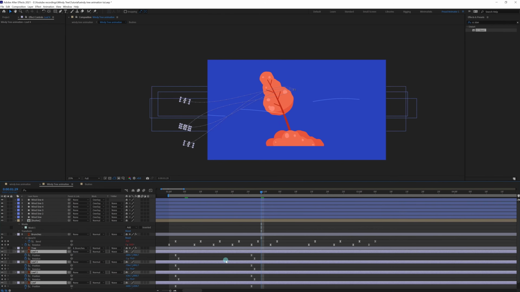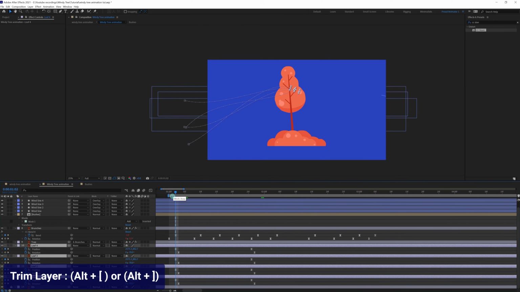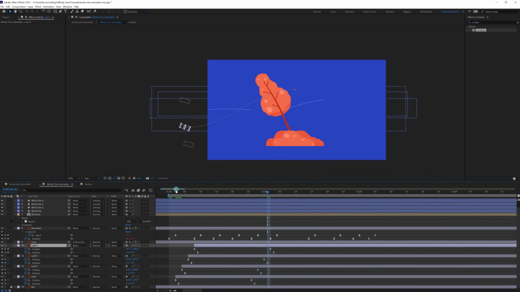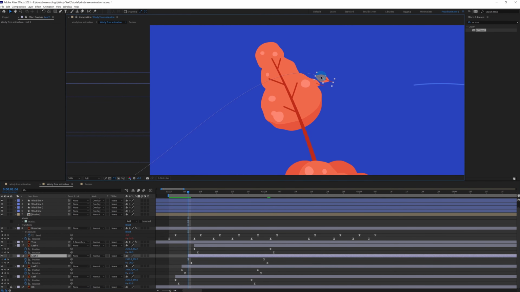Let's press U. So we're going to trim the layer of the leaves till this point. And we're going to offset the leaves a bit. So after offsetting, you can see this thing is happening.